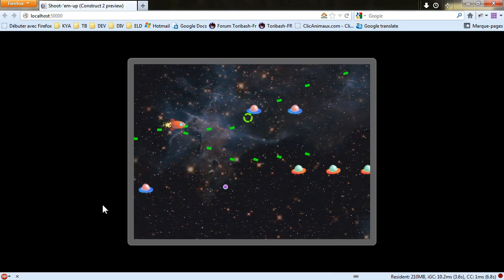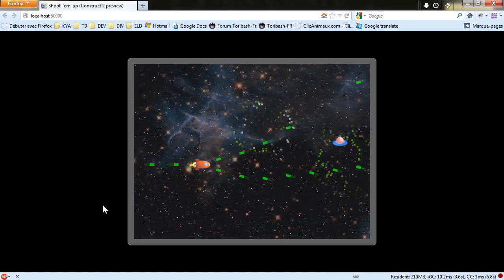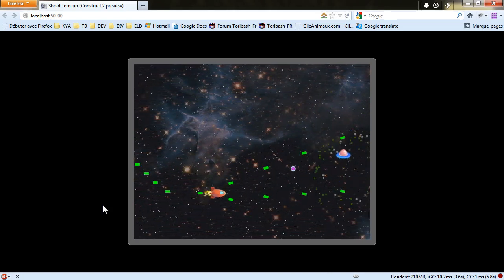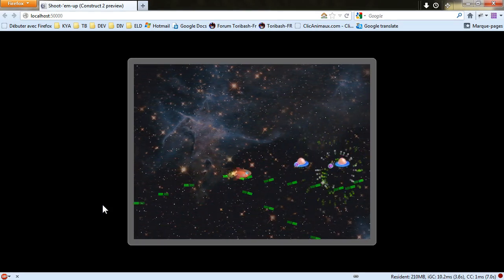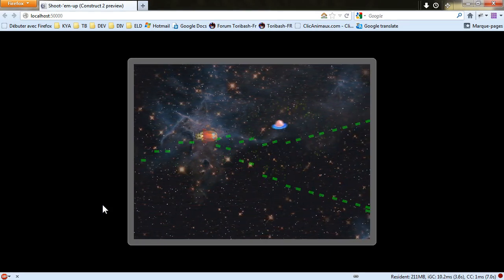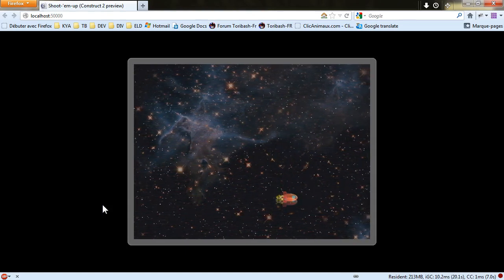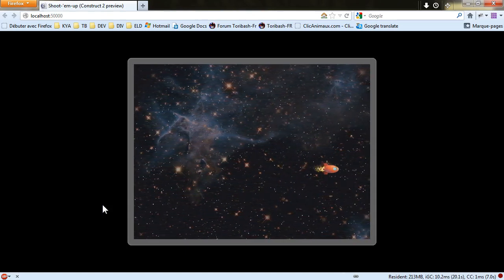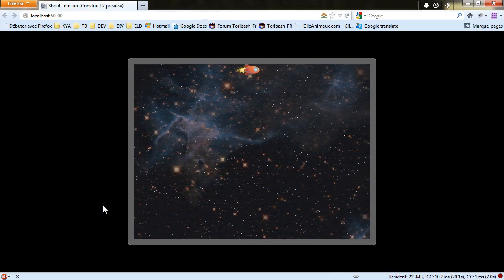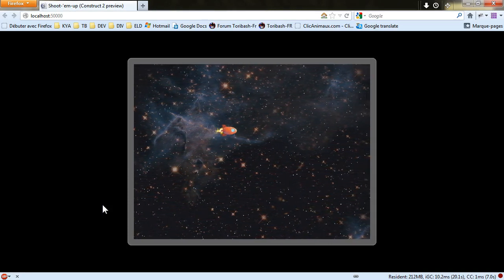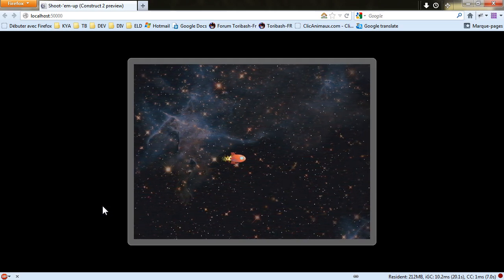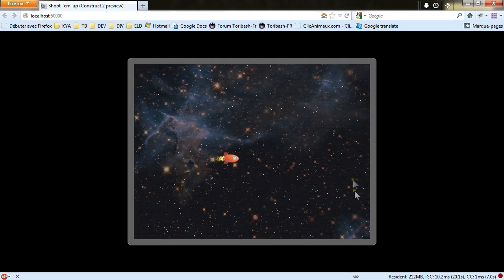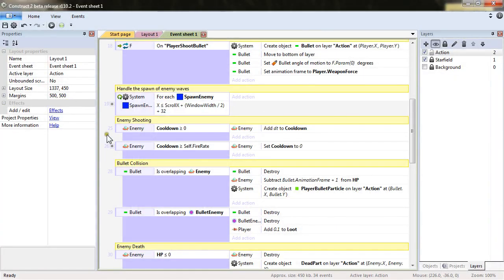Here it is, pickup, and now it makes it quite easier to destroy enemies because the bullets I am shooting are far more powerful. Here it is, so now we'll just go and set some score and make some new levels, and that's the end of this level. Once it's done, see you in the next video.